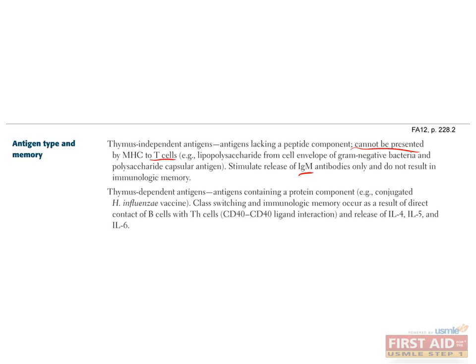Another concept to understand is the difference between active and passive immunity. Active immunity is induced after exposure to foreign antigens — this is the process of immunologic memory we've discussed. Vaccines rely on the development of immunologic memory to offer protection against certain bacteria and viruses. Passive immunity, on the other hand, involves the receipt of preformed antibodies. Preformed antibodies to tetanus toxin, botulinum toxin, HPV, and rabies can offer protection upon exposure to these agents. Similarly, newborns rely on IgA in breast milk to confer passive immunity during the first six weeks of life while their own innate immunity is still developing.